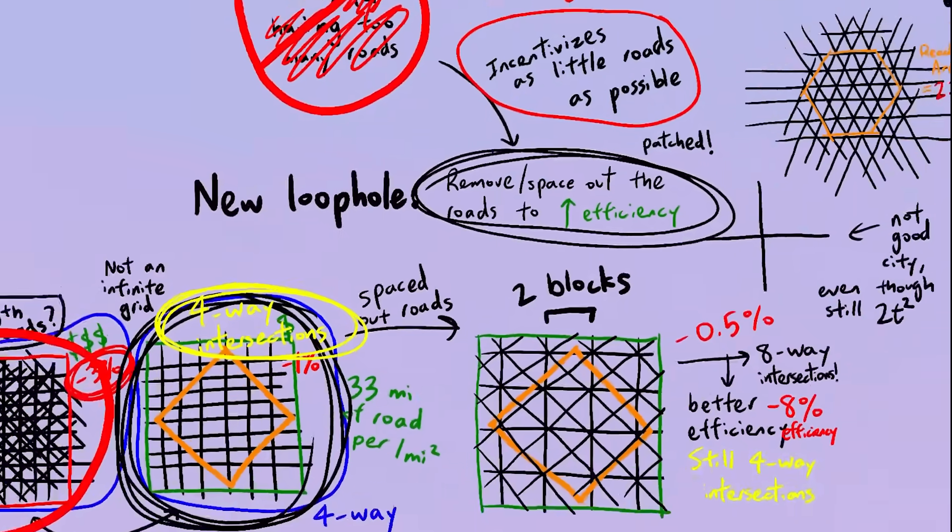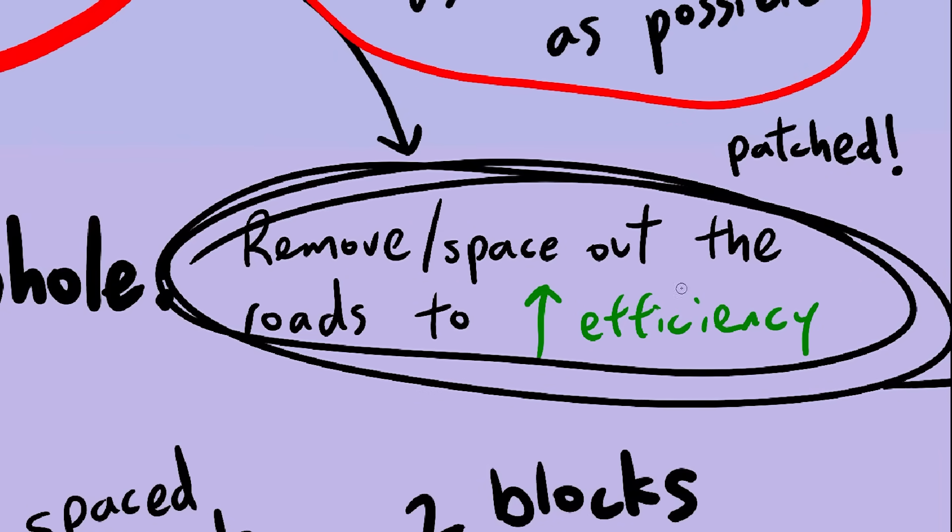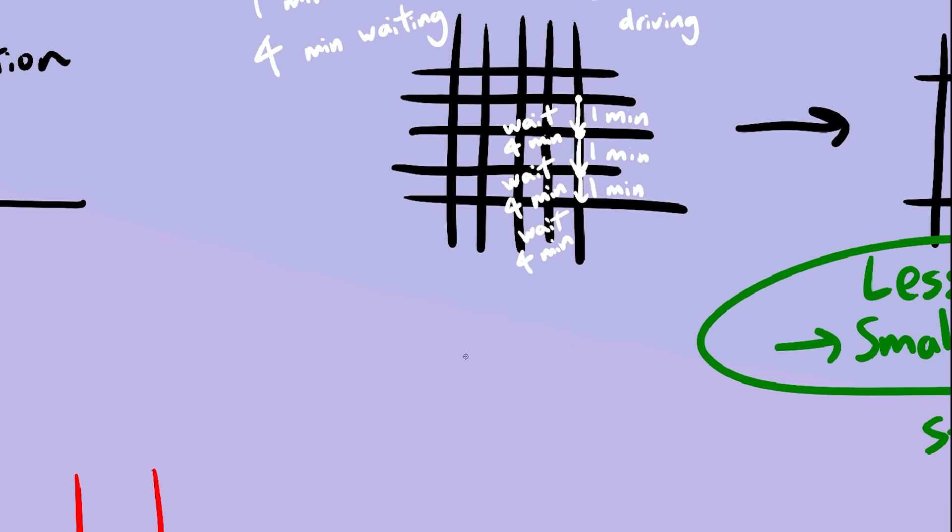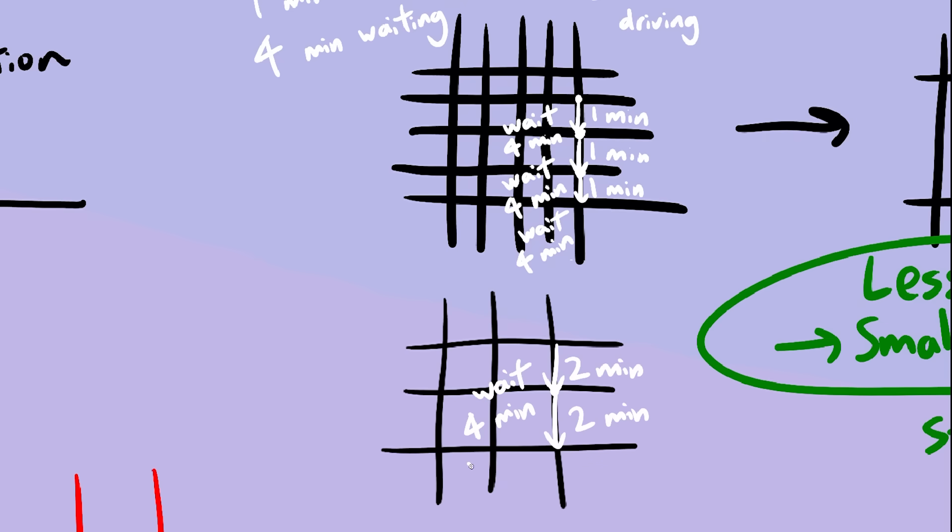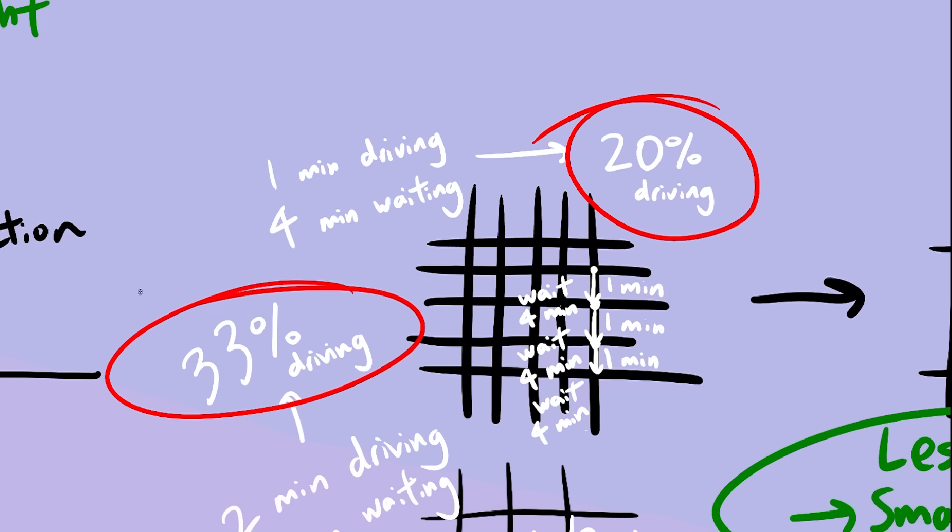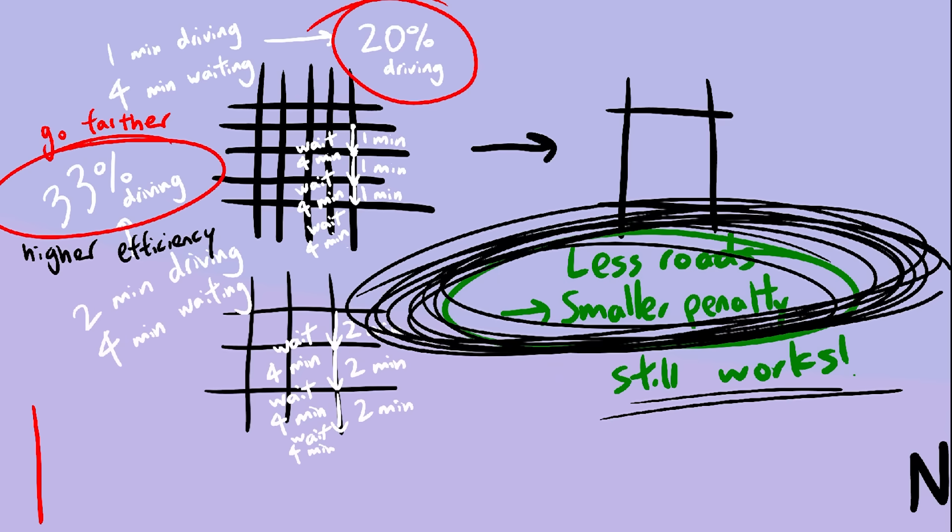And we're not even messing around accurately. Since this script was written, I've already discovered two problems with the video thus far. First of all, remember that loophole earlier where we could remove a bunch of roads and end up with a higher efficiency? It turns out that we can still do that. This loophole was never actually patched. Look at this square grid. You drive for one minute and stop for four minutes since it's a four-way intersection. And then you repeat the cycle again. So you spend 20% of your time driving overall. Spacing out the grid, now the cycle is, you drive for two minutes and stop for four minutes and then you repeat that again. So now you spend 33% of your time driving, which is more than before. And since you spend more of your time driving, you can go farther. So the reachable area is bigger. The efficiency is higher. We never fixed the loophole.